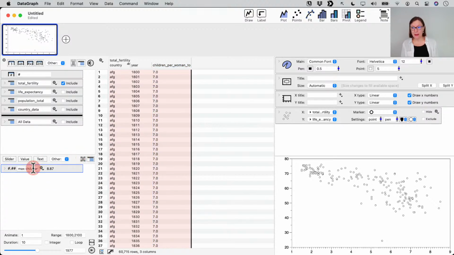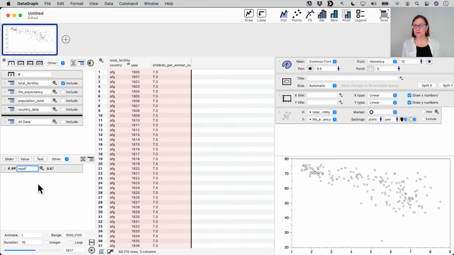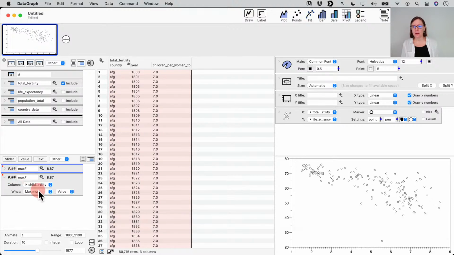So I just pulled the max value, and in the example file I put these in groups, but I'll just leave these here for now so you can see them. So here's my max fertility. If you open this up, it'll show you it's pulling the max. Once I create one, I usually just do an option drag, and now I'm going to do the minimum.